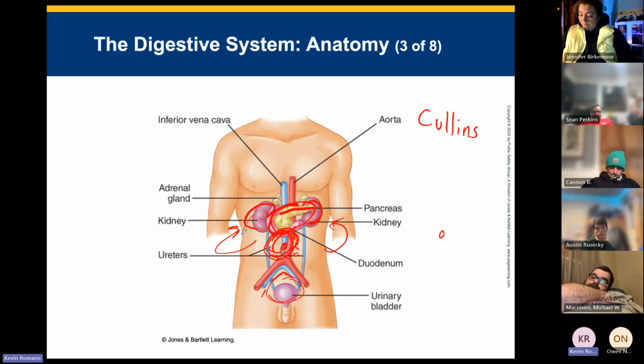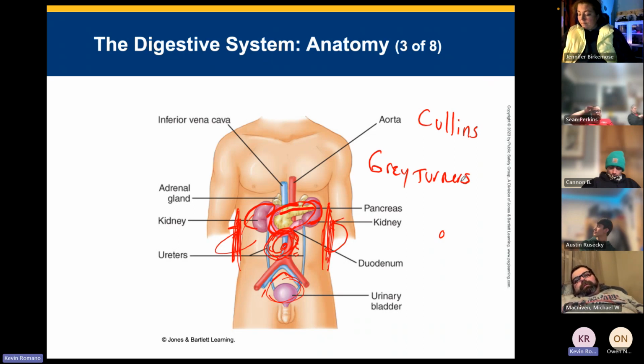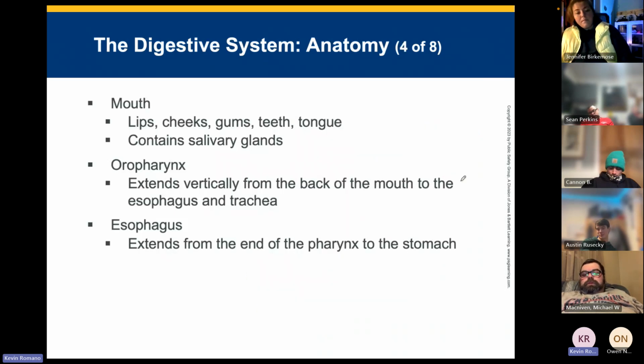Right? If you have kidney damage, spleen as well, you have significant bruising on the flank on each side, and that is called what? Grey Turner sign. I expect you guys to know these. Cullen sign, bruising around the umbilicus. Grey Turner sign, bruising on the flank. Murphy's sign is for the appendix, also known as McBurney's point. Okay. So just memorize a lot of these. We'll go over more as we go into it. But remember, the kidney is located retroperitoneal in the retroperitoneum cavity.